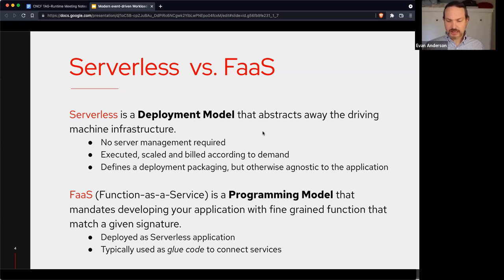A half and half example is Kafka, where you're really interested in partitions rather than Kafka nodes, except that there are limits on your partitions based on the number of nodes you have and some other infrastructure things. So it's not quite as serverless as you'd want it to be as a developer.